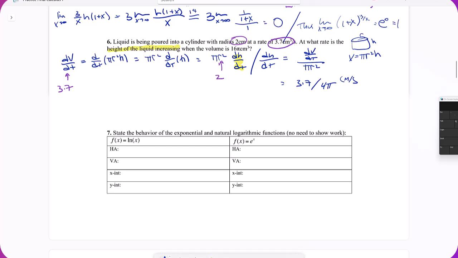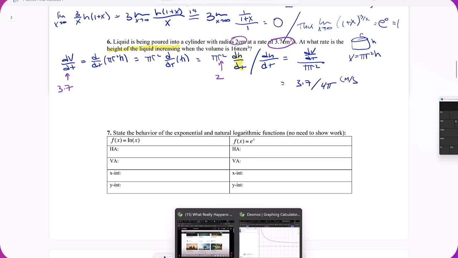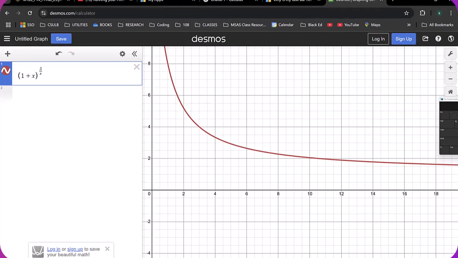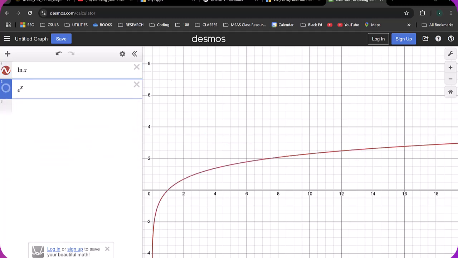Okay, so as far as the natural log function, we can fire up Desmos again and see what it does. And that's how I recommend doing this problem, just strictly going to Desmos and graphing it. So ln of x, we see what it looks like. It potentially looks like it has a horizontal asymptote, but you know that it doesn't. It just increases to infinity slowly. But it does have a vertical asymptote at the y-axis. It crosses the x-axis at x equals 1.